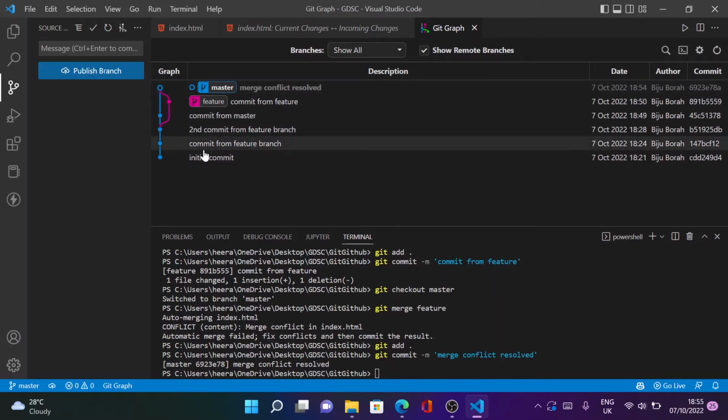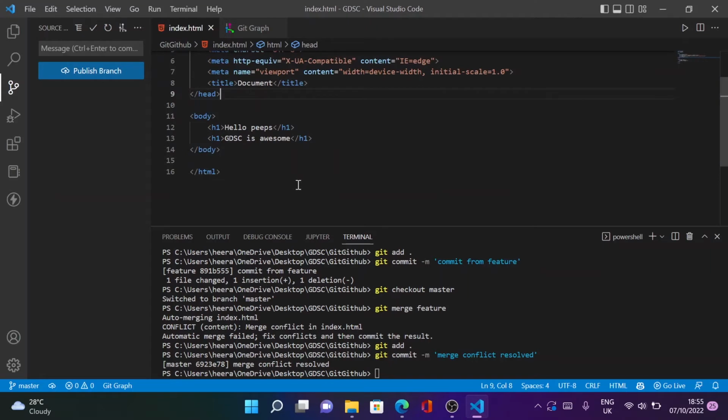So this was all about the merge conflict that we usually get, and it's quite common that we will get this conflict sooner in our project, because when we work on a big project we have a huge number of people working together. There are like 10 to 15 people working together, and it's quite obvious that at some point two people will write different code on the same folder, same file, and if we try to merge it together it will show a merge conflict.